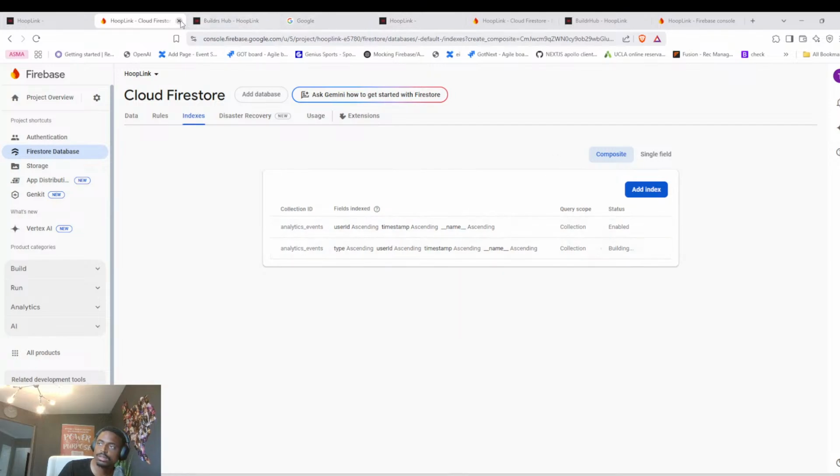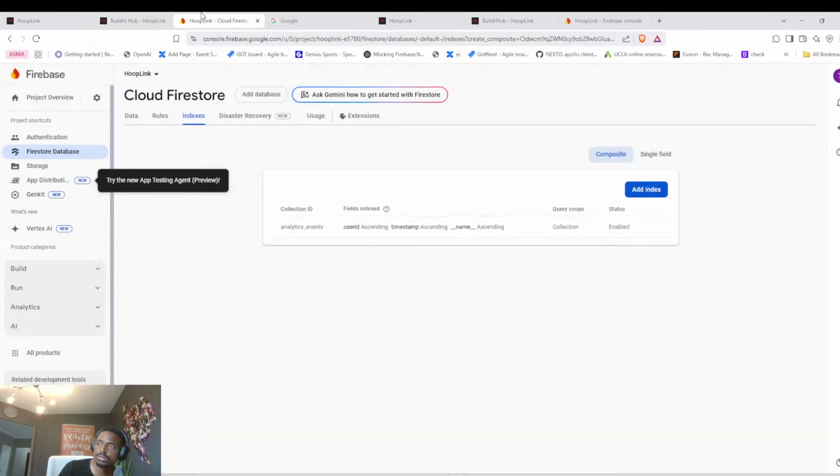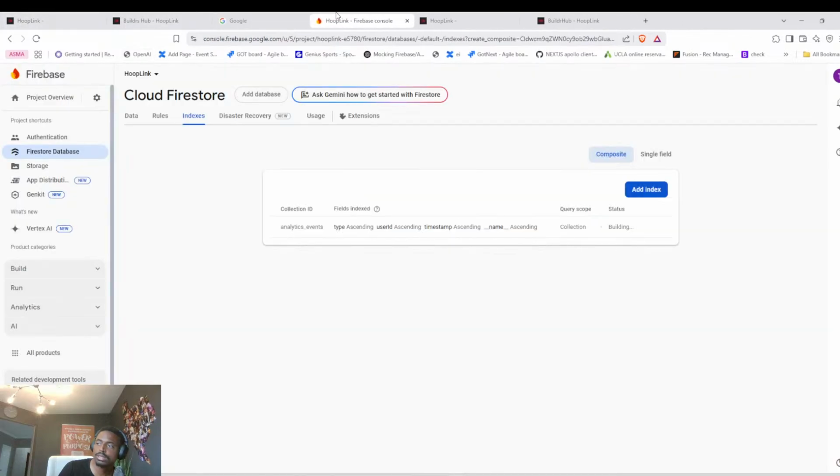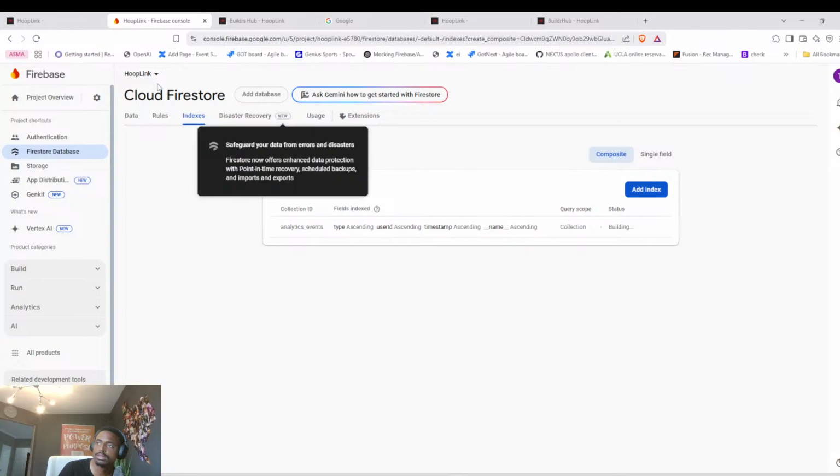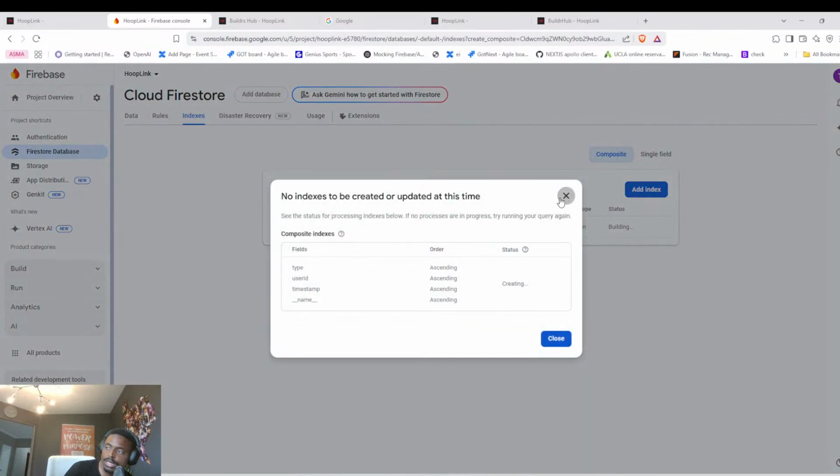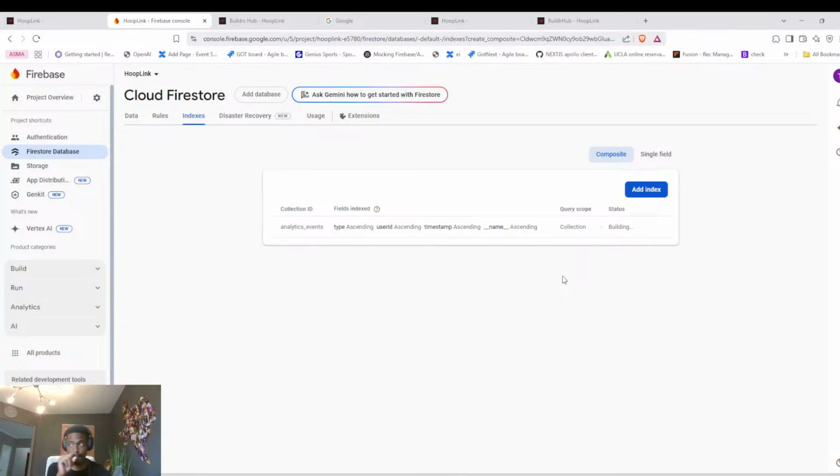So once that's built, okay, so it says it's enabled. Wait, no, that's not it. Still building. The curse of multiple tabs, man.